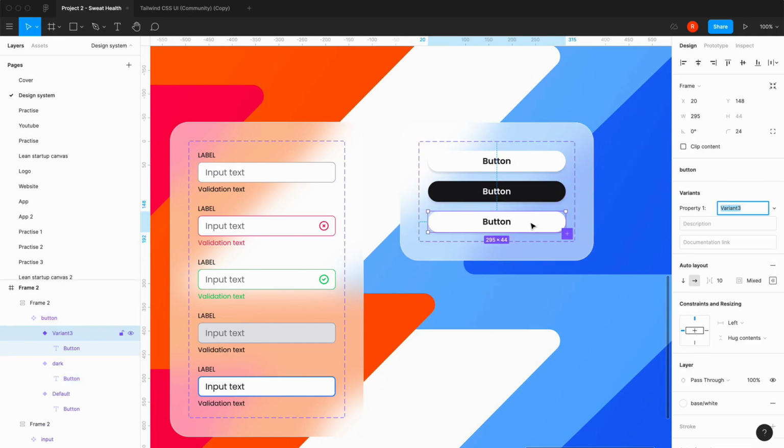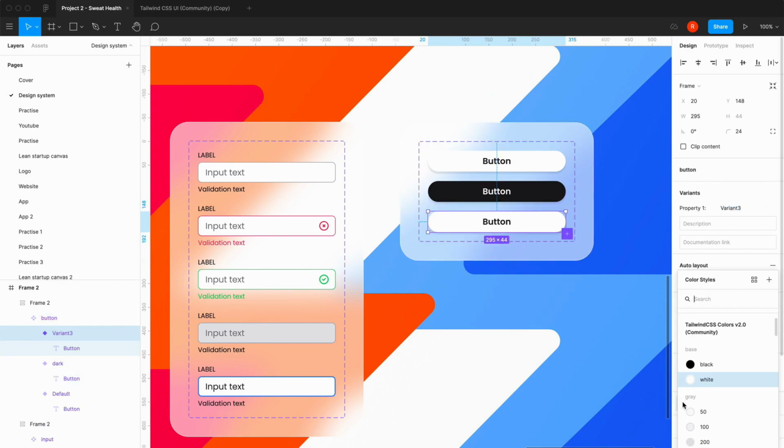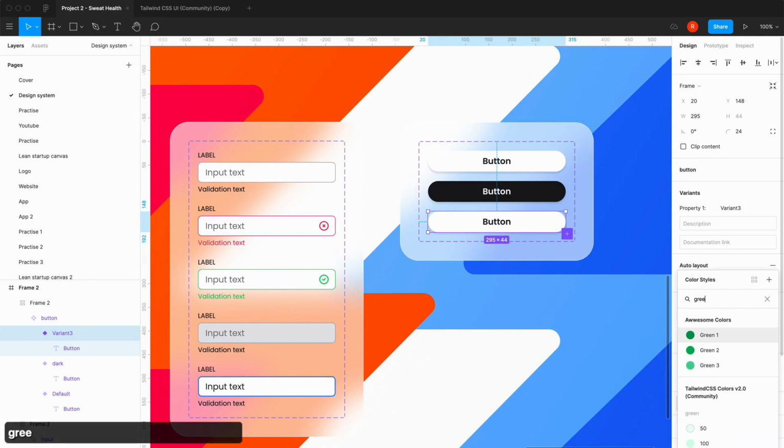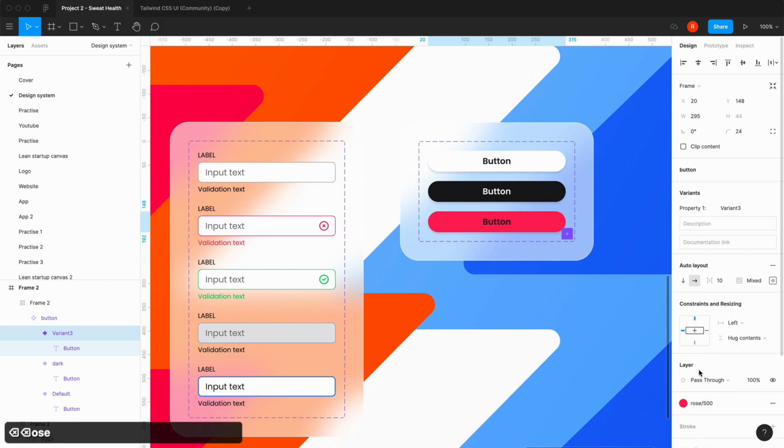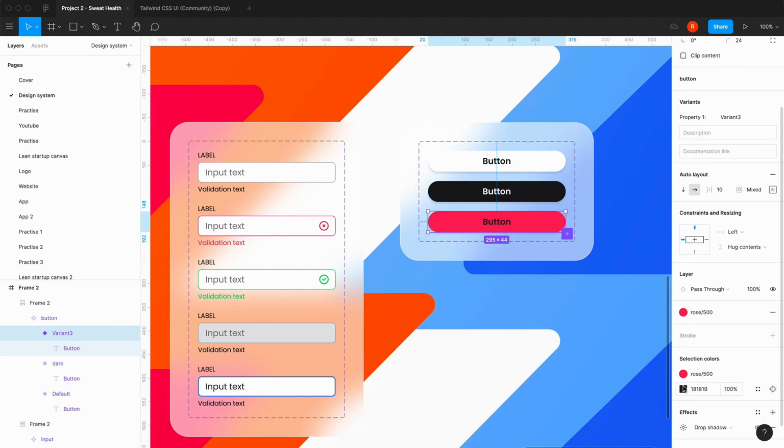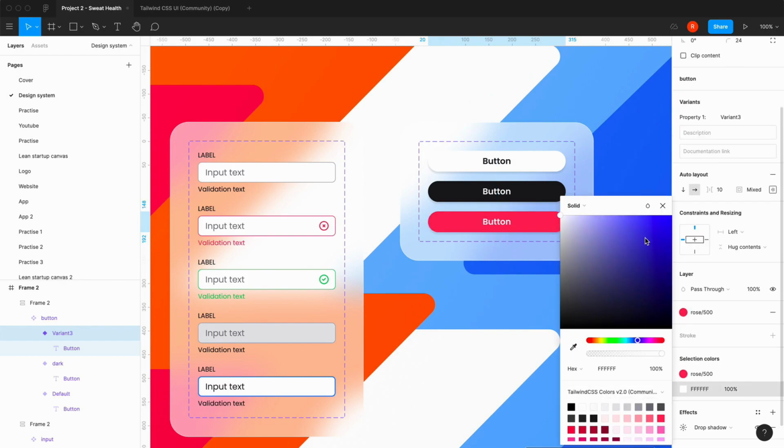Let's get another one in, and we are then gonna call this, well, let's do the same order as the other one. So, well, we got rose, didn't we? We picked rose 500, and we are then gonna make the text pure white this time.